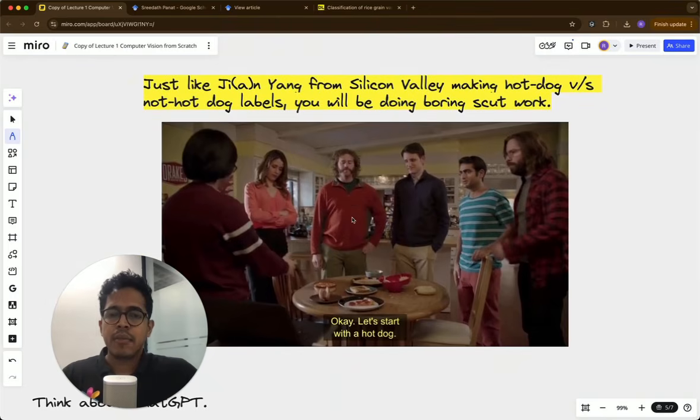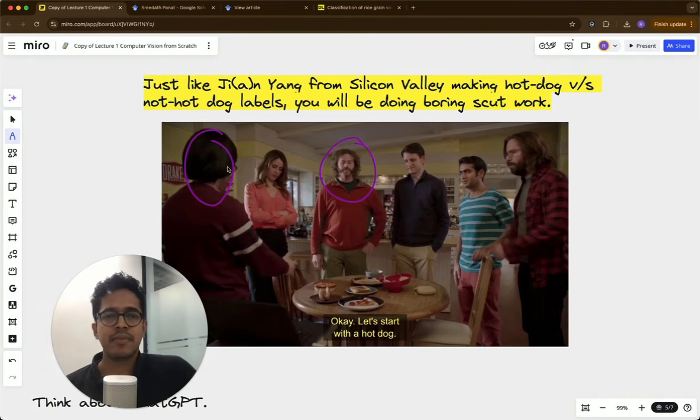This is a scene from the famous TV show Silicon Valley, where Jian Yang, this guy, makes a classifier. What he was asked to make was something that can recognize food from an image, and he clicks a picture, but then it identifies hot dog versus no hot dog. Then this guy, Erlich Bachman, asks Jian Yang to make a classifier that works for all kinds of food items.